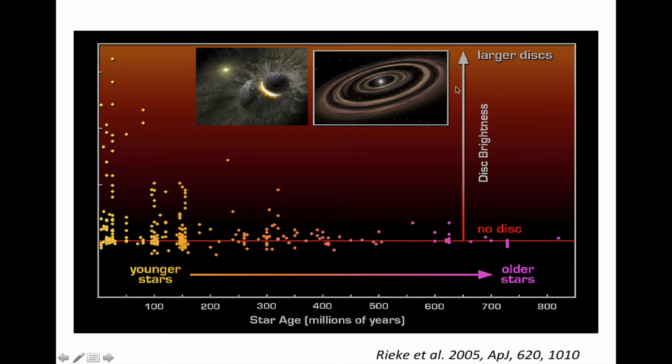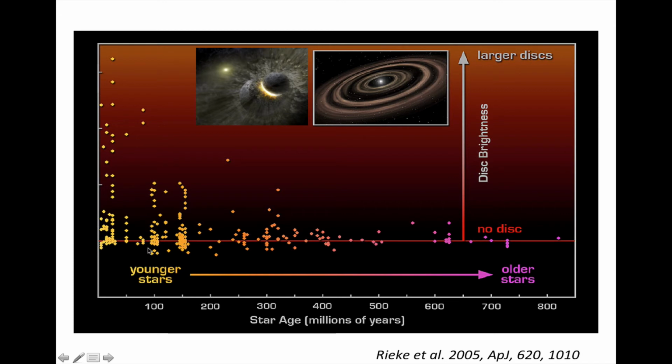So the story that I've told you starts with a big disk that thins out steadily and eventually forms planets, which seems to make a lot of sense. Here we have, though, things that complicate matters. I have disk brightness here as a function of age here. And so at a certain point, when the star gets old enough, there's no disk left. So the story that I've told you is this overall steady decrease of disk mass, in other words, disk brightness, as a function of time.